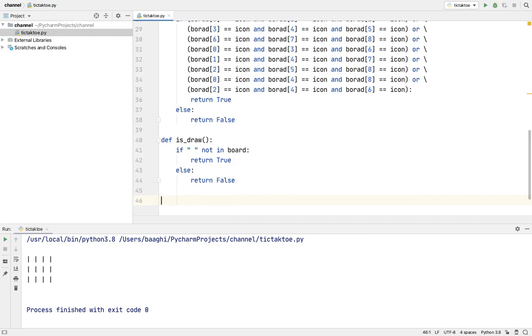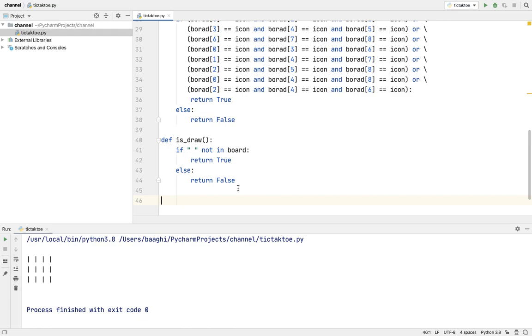Now the final part for this program is the while loop. The while loop is going to keep the program running from now. So let's just make the while loop.